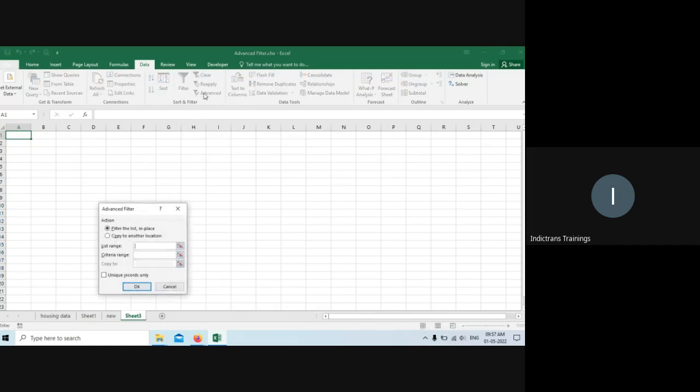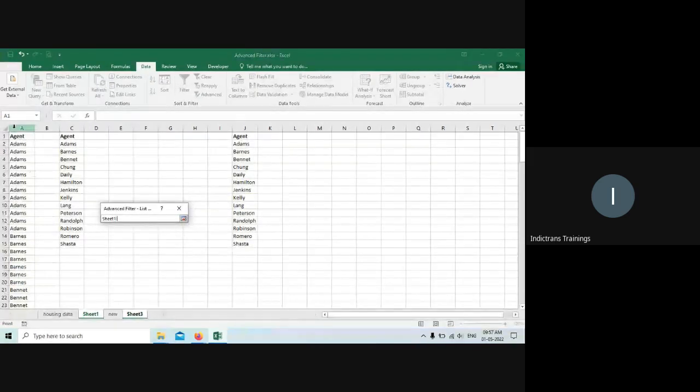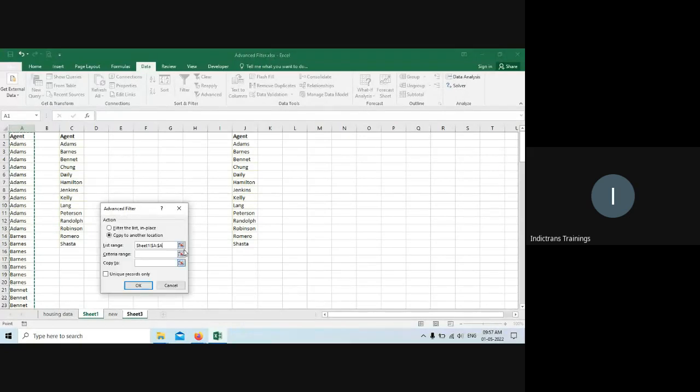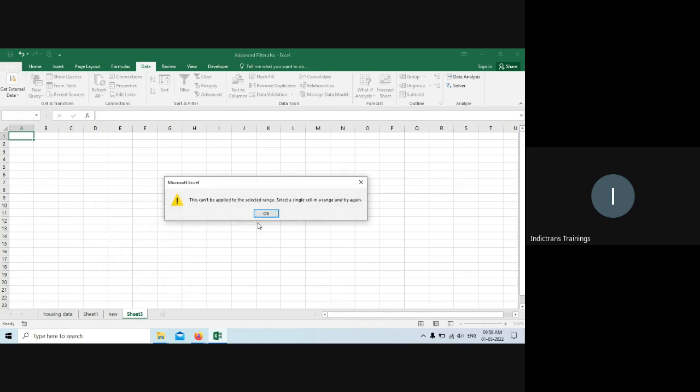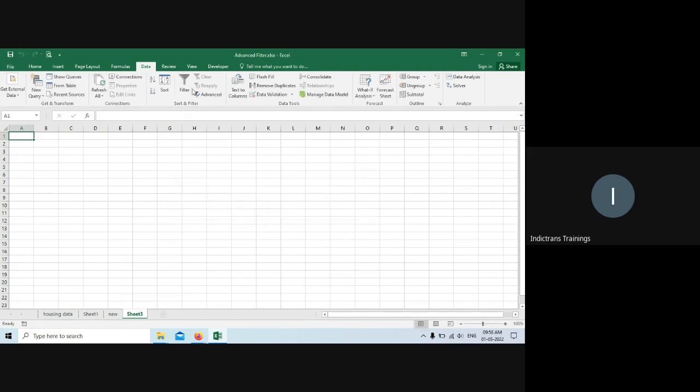I said advanced, then copy to another location. List range, I went to list range, took this list range, came back to my worksheet, and here I said I will do copy. So this is my active sheet. And now I pick unique record only, with a single cell in the range.